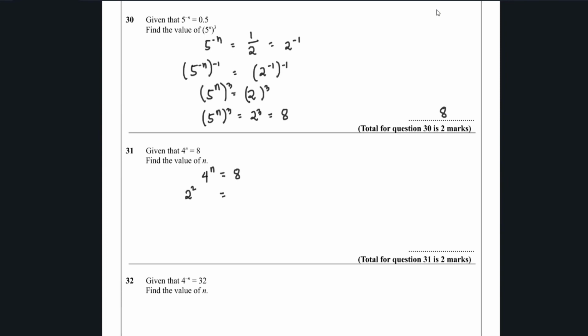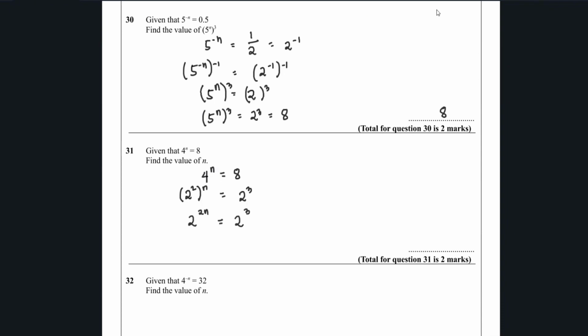So 4 is 2 squared, raised to n. We still have to put the n outside. And 8 is 2 cubed. Actually, we don't need to write the brackets. Now, applying the rules that we have a while ago, this is the second part. So we are assuming that the previous questions are already solid. So this is multiplying powers. 2 to the power of n is 2n. Okay, so we're just solving for n here. And that's going to be 3.